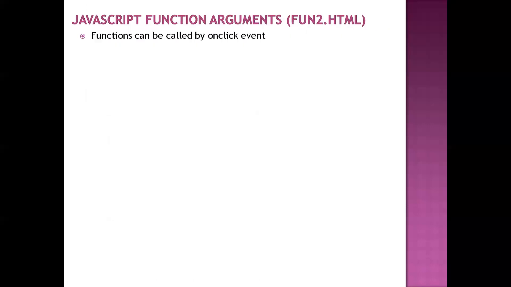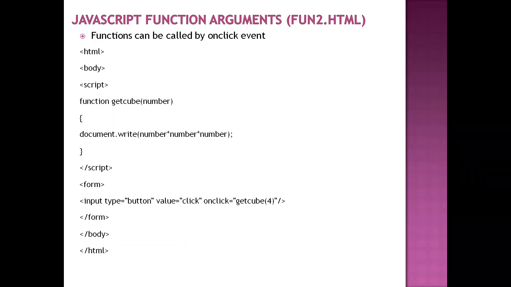For your JavaScript functions, you can also pass some data to the function. If you want to pass data, you have to pass it through the arguments. I am showing one more demo — how to invoke the function using events by generating events. Same content: inside the script tag, I am writing the function definition. Here my function name is 'getCube'. I want to calculate the cube of a number, taking that number as a parameter. Inside the function definition, I am writing: cube = number × number × number. Whenever it is invoked, this value will be calculated and printed on the screen by using document.write() method.